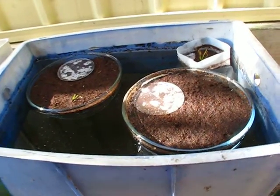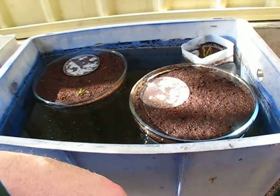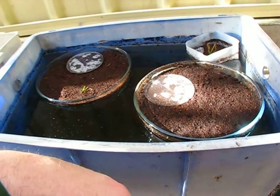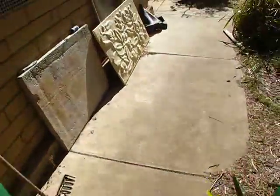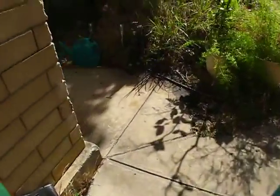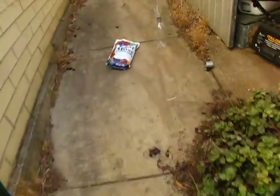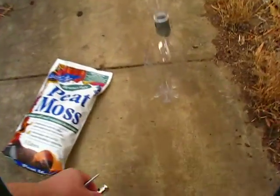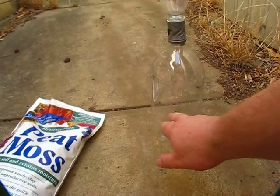I also noticed I've got a bowl that has a Utricularia compensis in it — I've had it growing for probably more than a decade — and the water in that also glowed. So I've decided to set up some more experiments, because I'm thinking that maybe fluorescein in the water is wrong — maybe it's just the peat. So I bought myself a bag of peat and I'm going to set one of these up so the peat comes up about halfway.